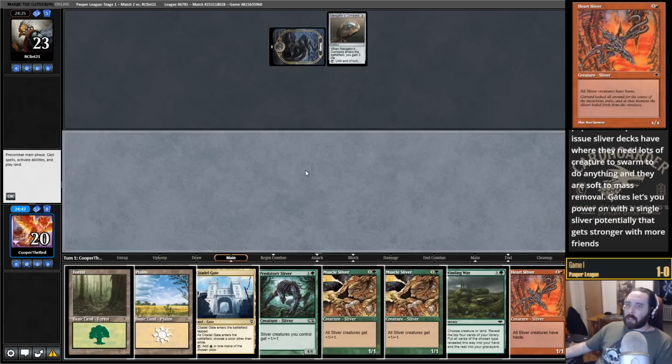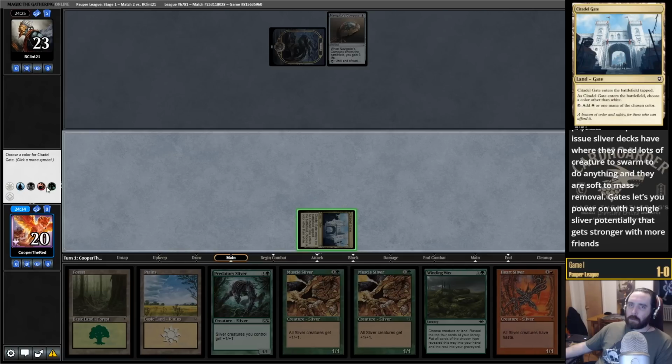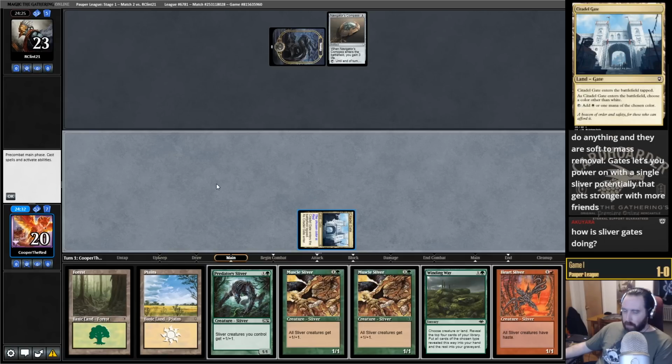Ooh, we get the Heart Sliver. We probably want to name red then with Citadel Gate, so that we can give our creatures haste. That'll be really good. And we'll look like we're playing Boros.